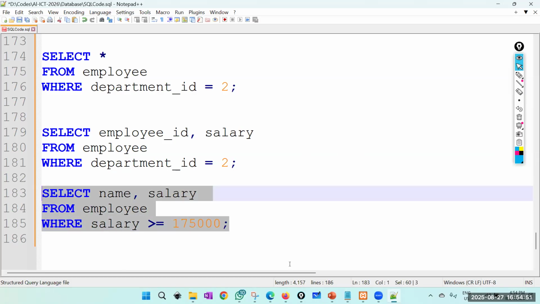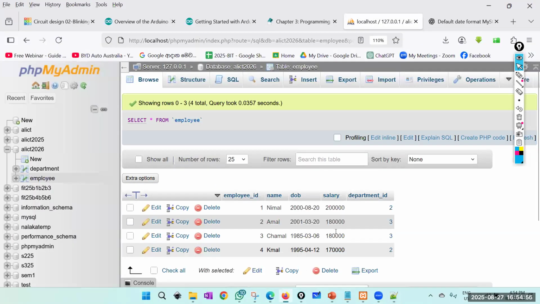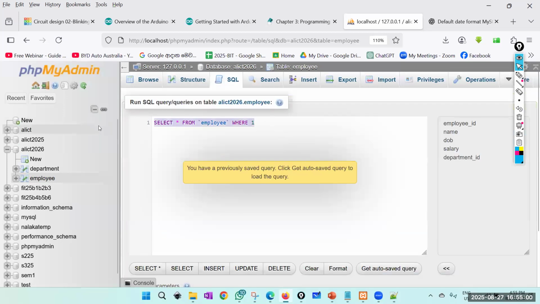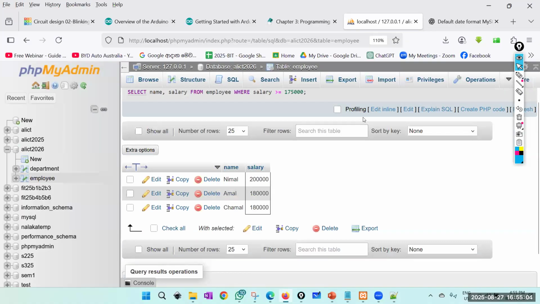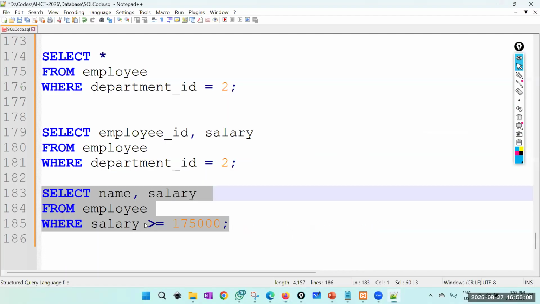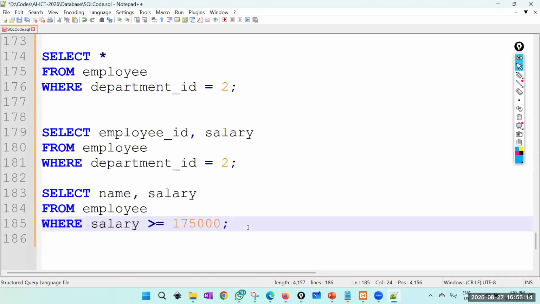So now the 170,000 employee will not be selected, but the other 3 employees will be selected. Greater than or equal to, less than or equal to. Right. Equal, not equal is also there.